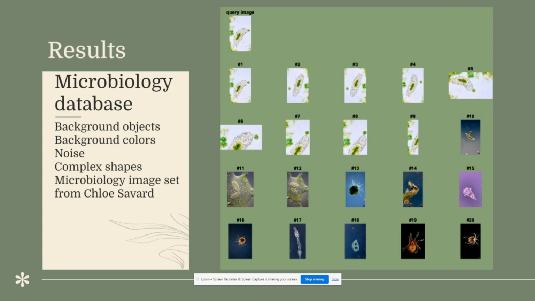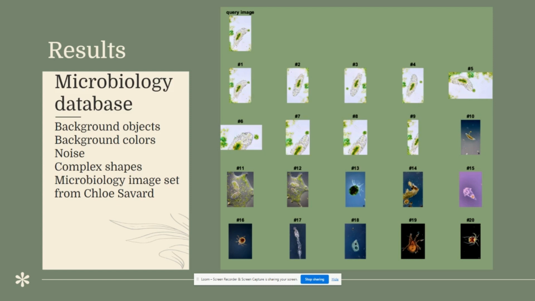However, the results, as you can see on the right, speak for themselves. One of the things that I really wanted to identify was the tardigrade. The tardigrade is the image in the top left corner, and all of the images 1 through 9 are tardigrade images. So it was very successful in identifying the tardigrade.